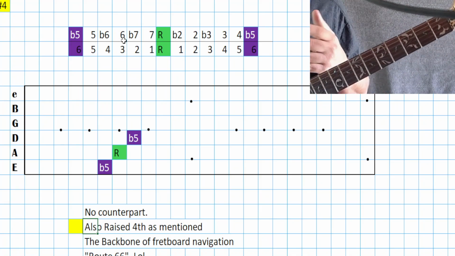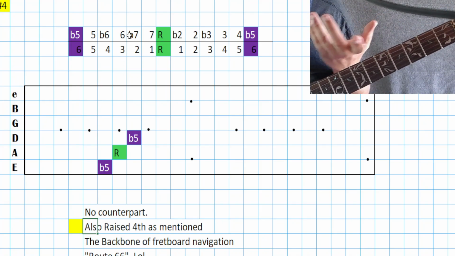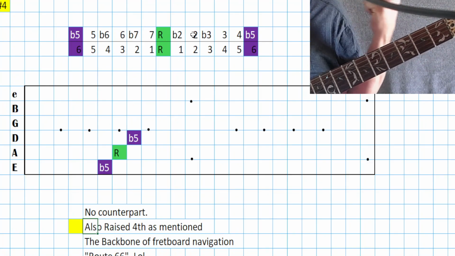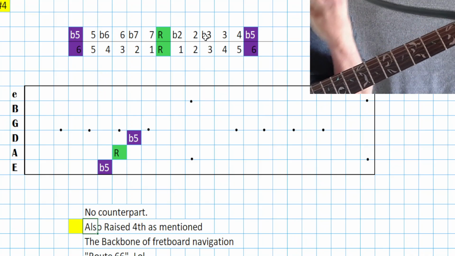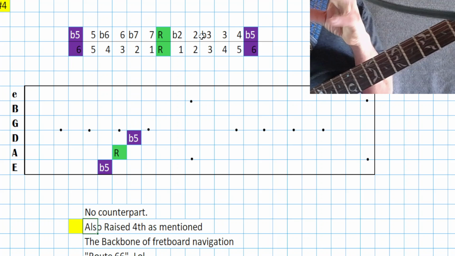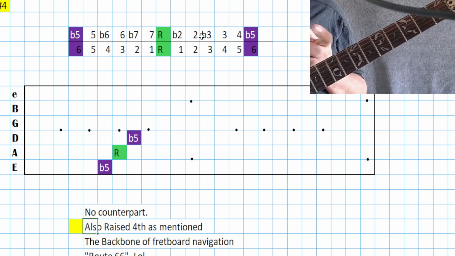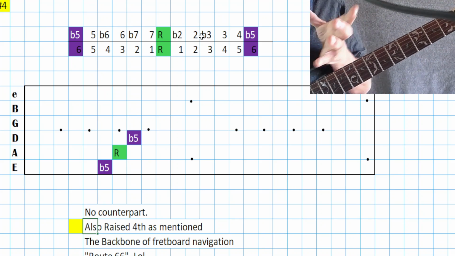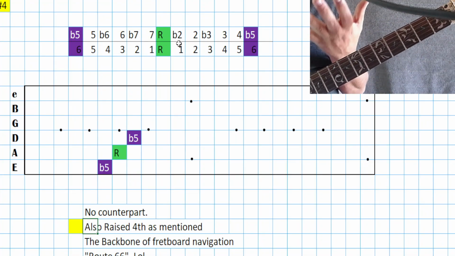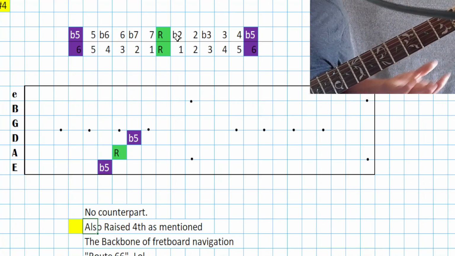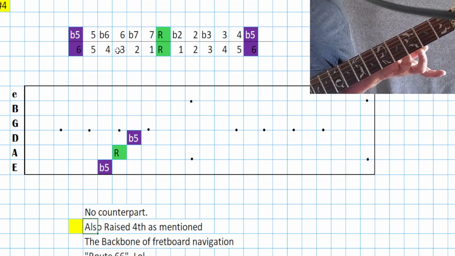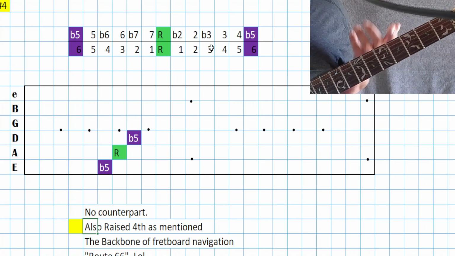Either way, with a 6, this far out from the root, you take 2 steps away from the root and find the 6. If we step 2 steps out from the root the other way, we find a flat third. There is a relationship between these 2 intervals, a sonic similarity, if you will. There's a sonic difference because they are different intervals, but there is a sonic similarity. You'll find that with every other interval we choose, there's a sonic counterpart, except for the flat fifth on each end. If I go out 3 this way, I find a 6th. If I go out 3 this way, I find a flat third.